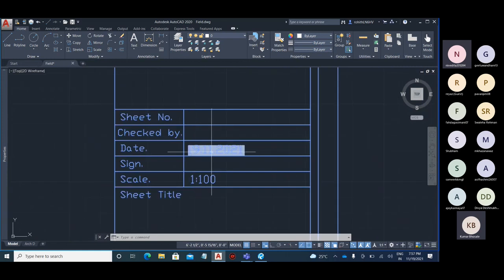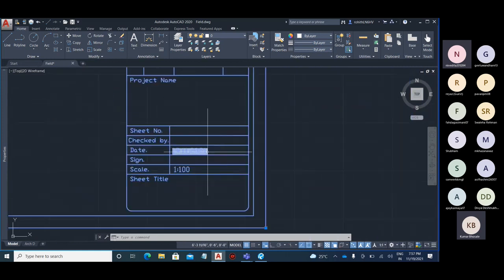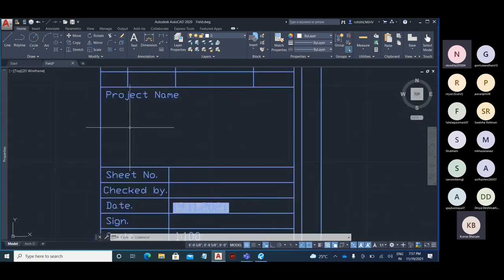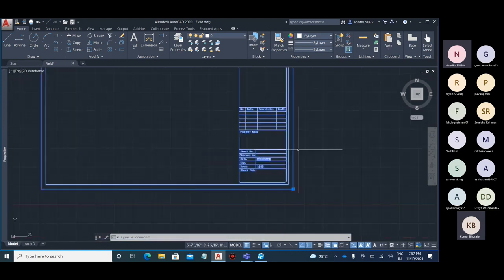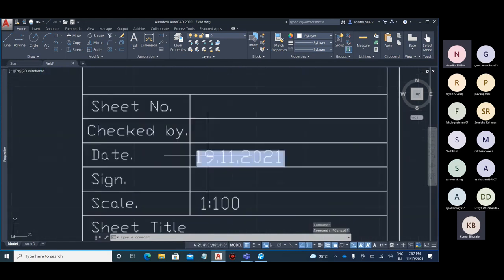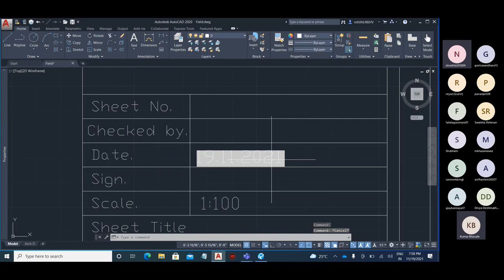So date, if this format is there, is never going to extend beyond this. But project name, if you are having a common project name, just type it over here. Don't give it as an attribute. Give all the things as an attribute which are not going to extend beyond the space given for it. Okay, in the title block I am talking about, only for the title block. And the date, you can see date is directly created over here, 19/11/2021.